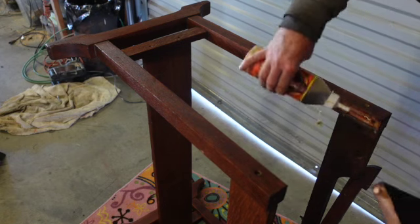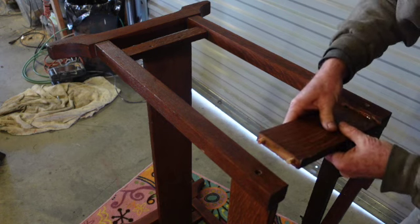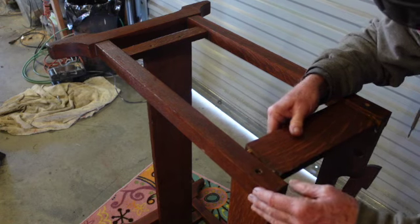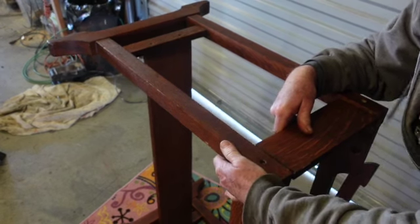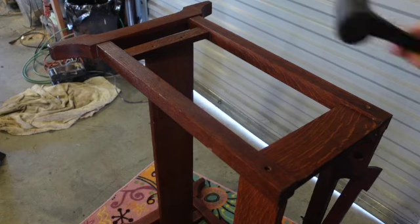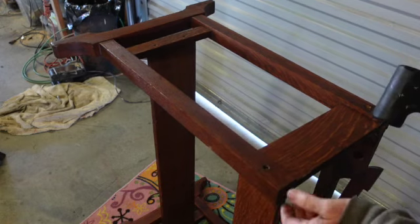Alright, don't come out too much. Let's get that in there quick. Catch that glue and push it back up in there. It's going to be messy. Alright, so. Gotta pull my noise things down. Okay, so we got glue everywhere.